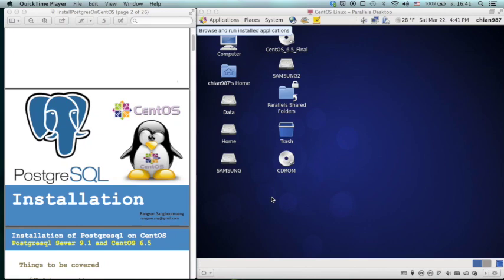This is sort of my second video I've ever posted to YouTube, and I'm doing this to demonstrate one easy way to install Postgres onto one of the most popular open source operating systems, CentOS. Before we proceed, I hope that you already have CentOS with X window installed on your machine. If not, please download it from available sources and get it installed.